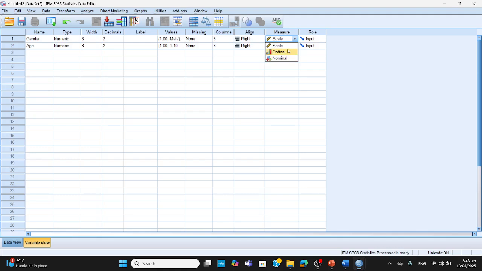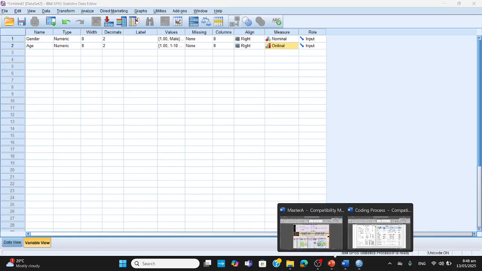Ordinal is for those values where one value is more than the other. For example, grades: grade A, B, C, D. Now A is the highest grade, B is lower, and so on. And in this way, if designation is there, such as assistant manager, manager, director, again it would be ordinal. At the end, we have quantitative values, for example age 10, 20, 30, 35. But remember, in our case here, we have age in ranges, 1 to 10, 11 to 20. So now it is ordinal, not scale. Scale will be used when each value represents a different quantity, not the ranges as we have described here. Okay, I did it wrong. The first one is nominal and the second one is ordinal. And that's the thing we have done.